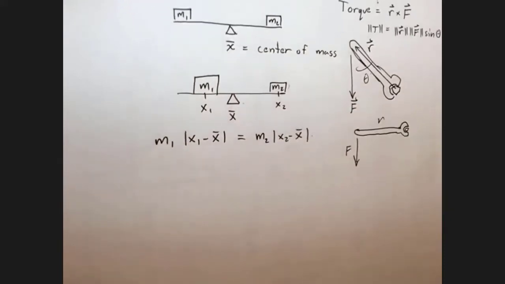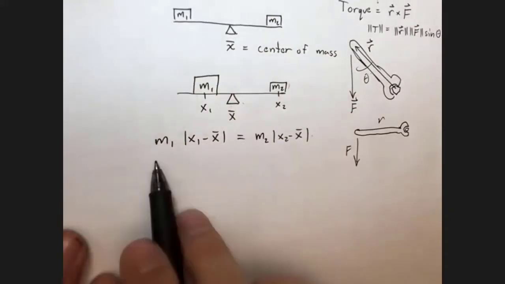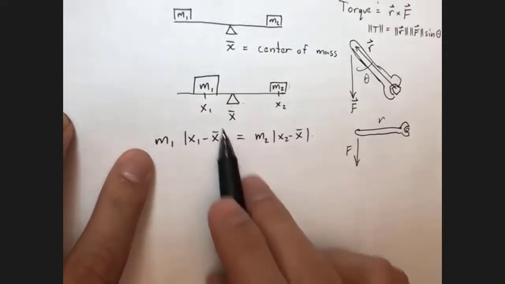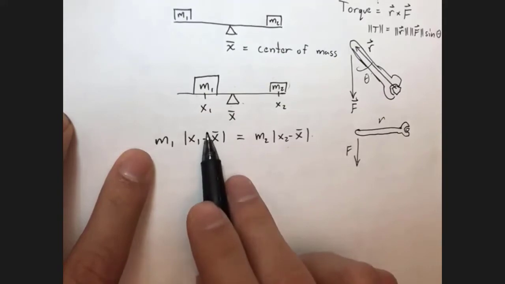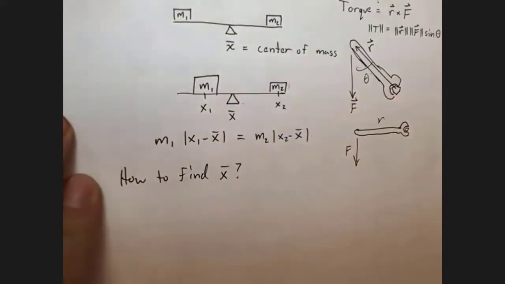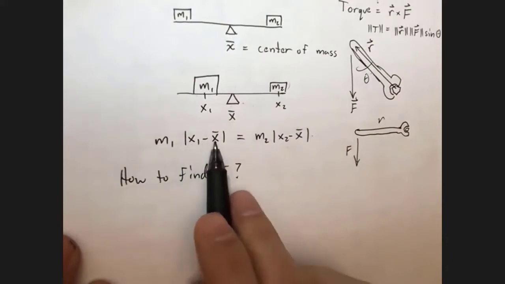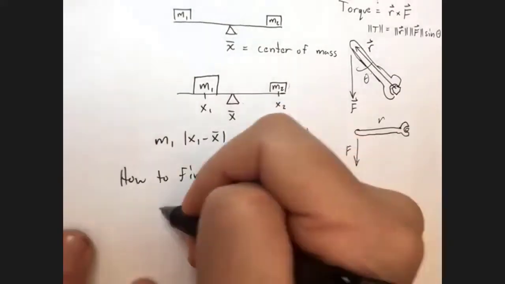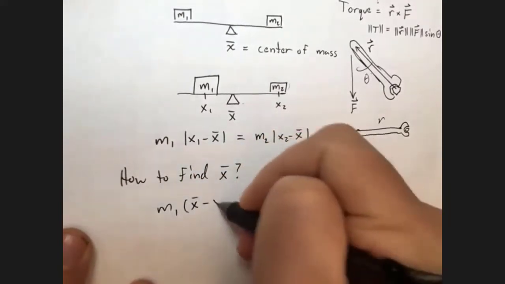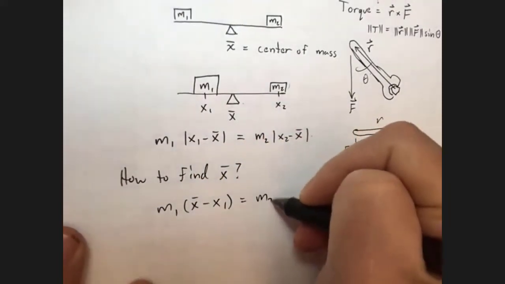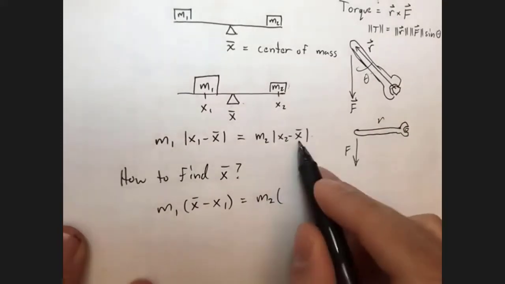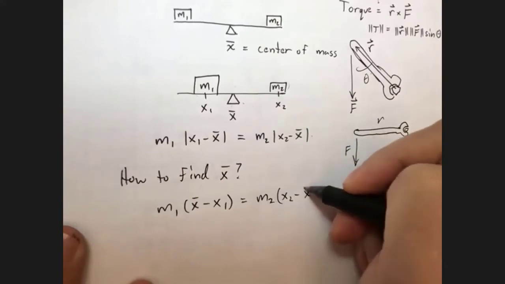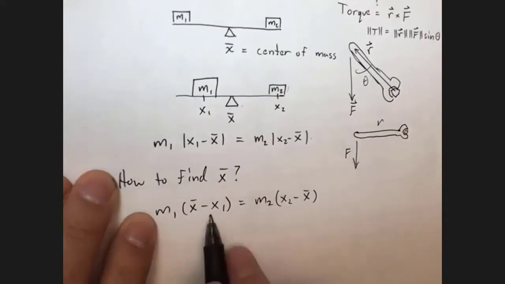All right, well, I'm going to just unfold this equation a little bit. We want to get a formula for x bar, or we want to solve this for x bar. Okay, so x1 minus x bar in absolute value is really just x bar minus x1, because x bar is bigger than x1. So I'm going to write this like this. And x2 minus x bar in absolute value is just x2 minus x bar because x2 is bigger than x bar. So we multiply through here. We got.